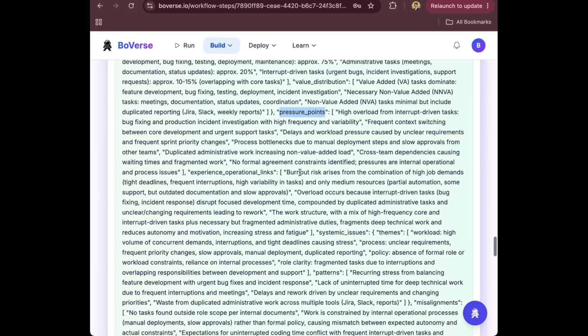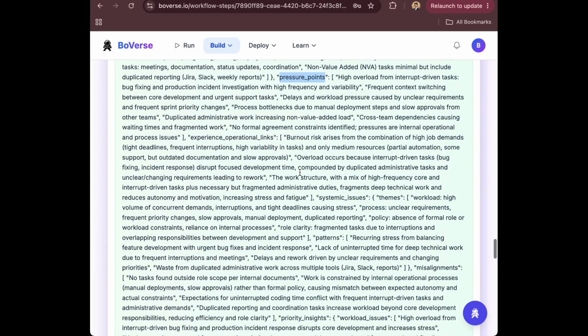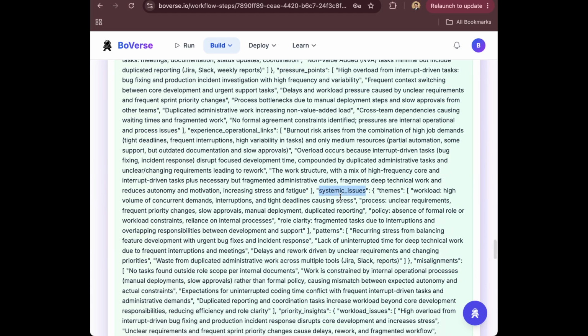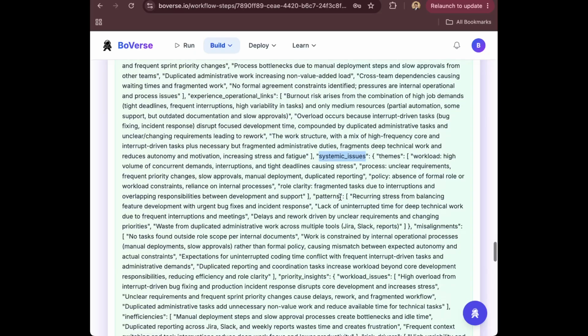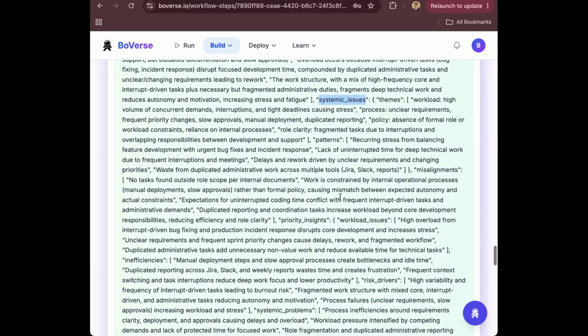The systematic issues here. Then the misalignments. So the priority insights here, and the misalignments here.